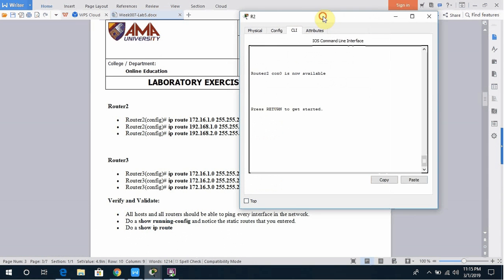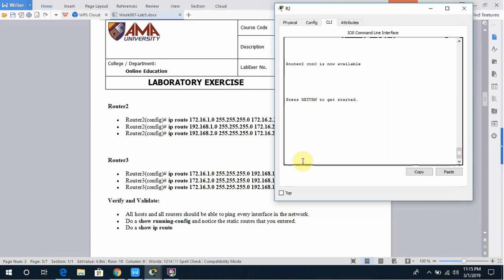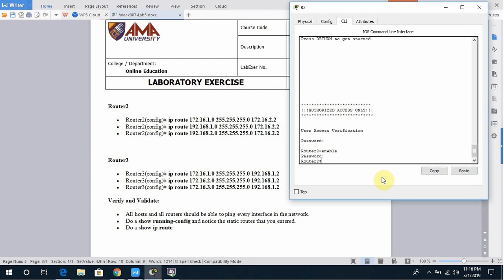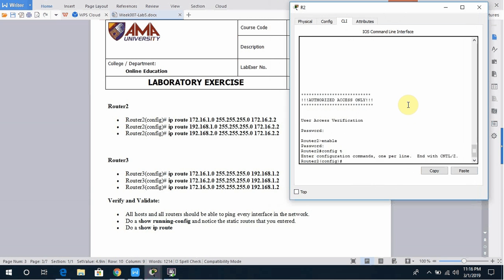Then we'll do it to router 2. Router 2, enter Cisco, enable, okay, go router 2, config t, then IP route 172.16.1.0, 255.255.255.0, then 172.16.2.2.